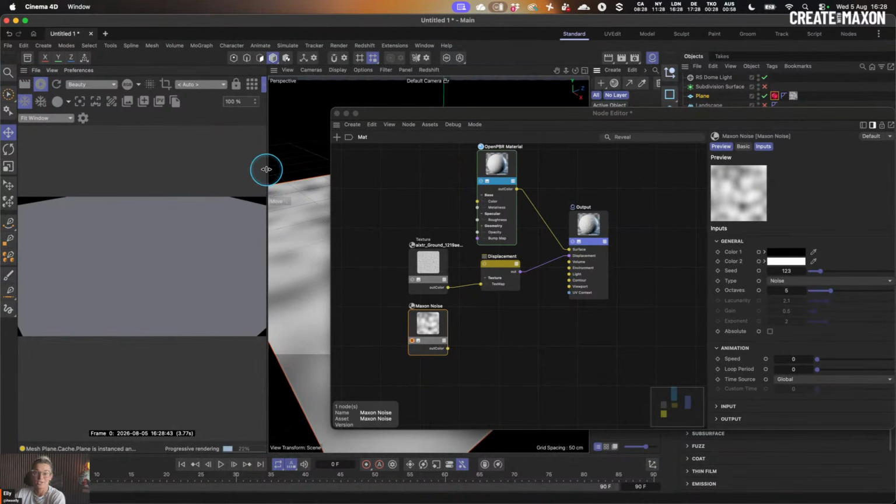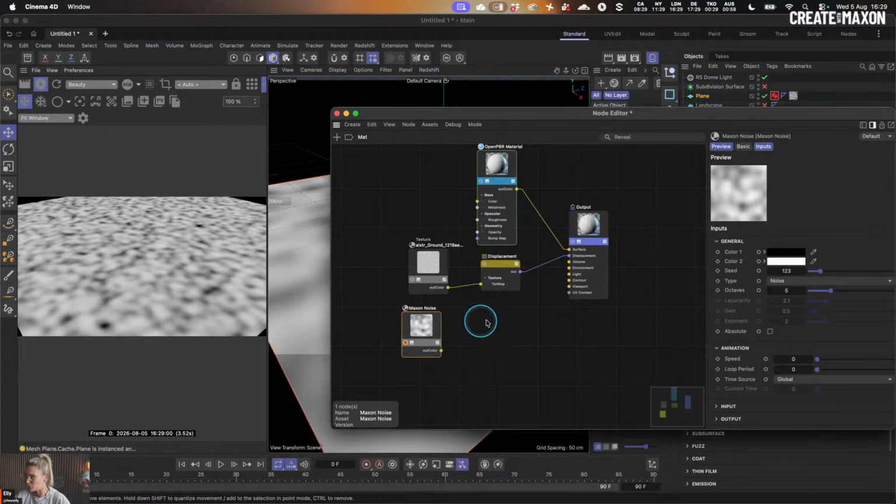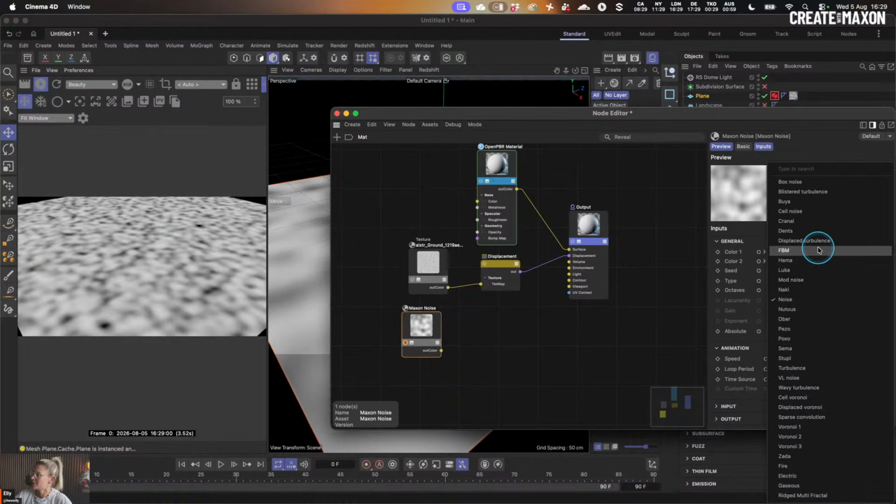So if you ever, I've done this before, by the way, I've done this on a live stream, on a training session. I forgot I had clay mode on and didn't know why I couldn't see it. So my mistakes become your education, I guess. So yeah, make sure you're in your normal view if you want to view your textures.